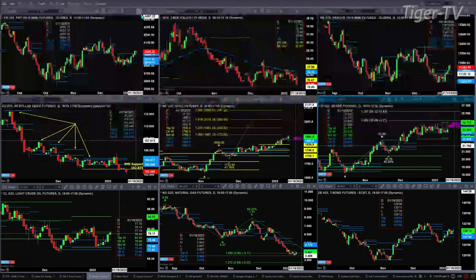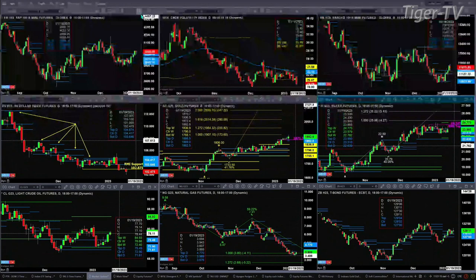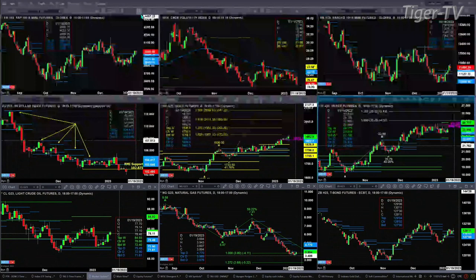Looking at the NQ, also closing above the top of its daily profile yesterday. As long as it remains above and closes above that again today at 11,280.55, that's going to suggest a further move higher. The U.S. dollar index is struggling at support, trading below 102.87. If it closes below that, it'll negate its Rhodes momentum indicator bottom pattern.